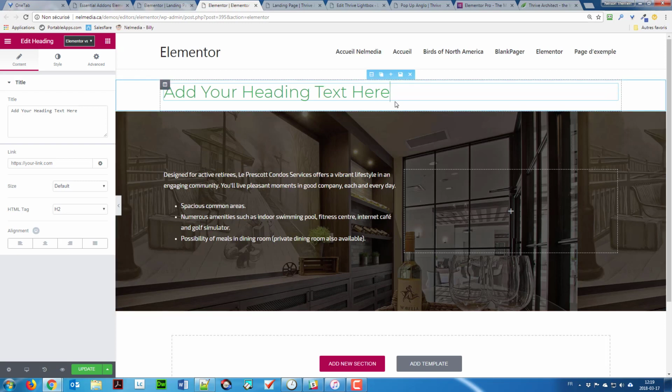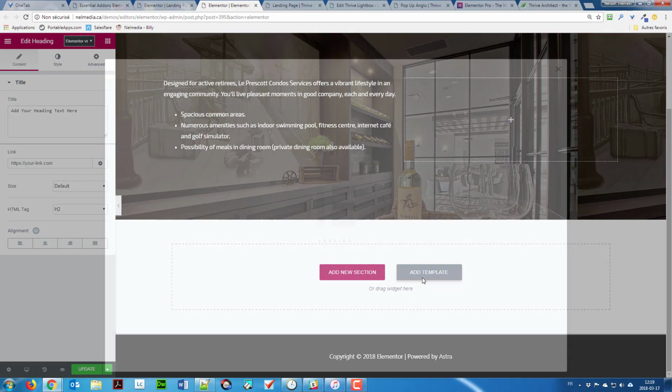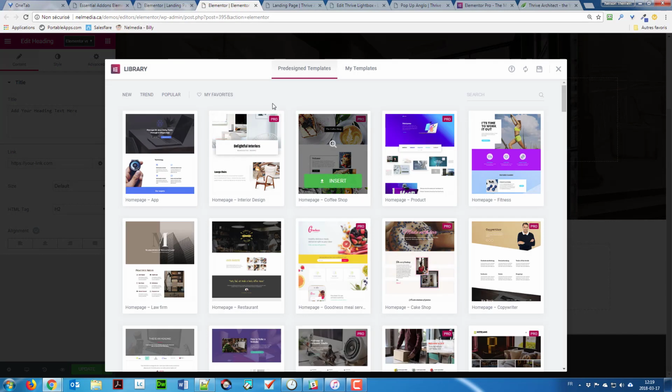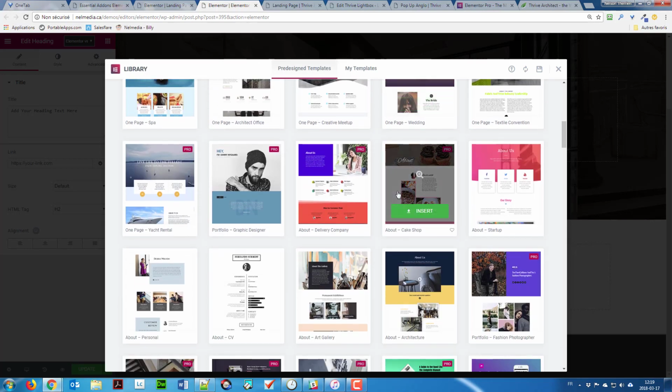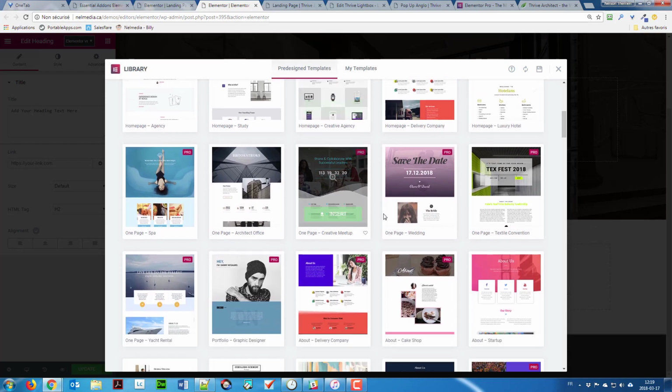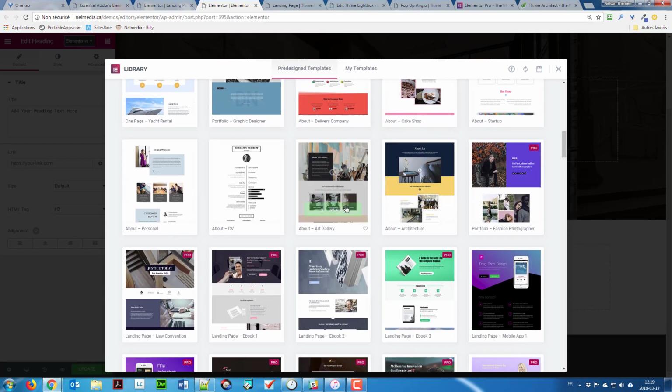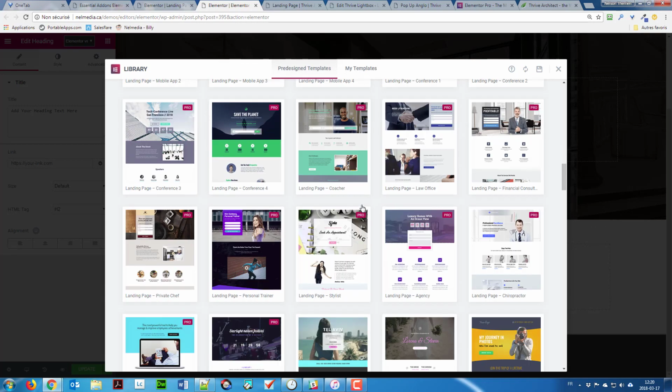Now, what both of them have as well, they have a huge library asset. So for example, here if I add a template, as you can see in Elementor, sorry, we have many different layouts that we can use to start with. So we have home pages, we have one page element, we have about pages, and so on.